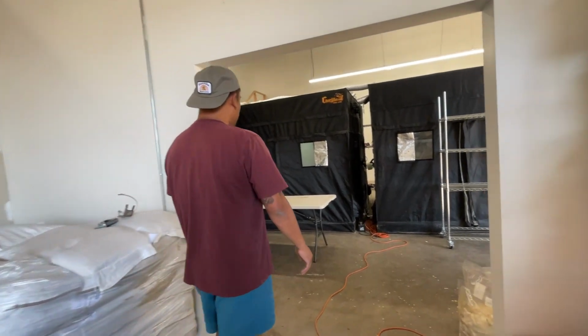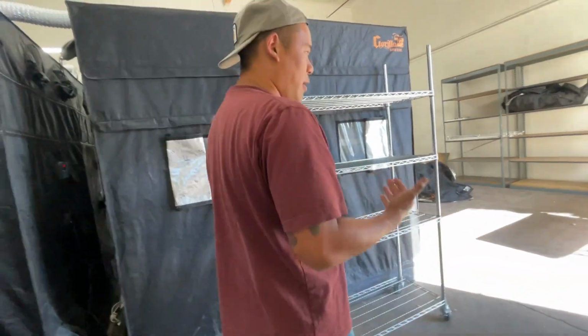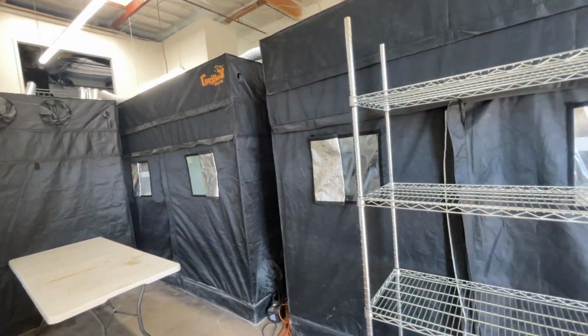So if you come on in, once the mushroom blocks are ready to grow out, we'll move them into our grow tents. Right now, we're operating out of 4. At our peak, I think we were running 6 tents at a time.